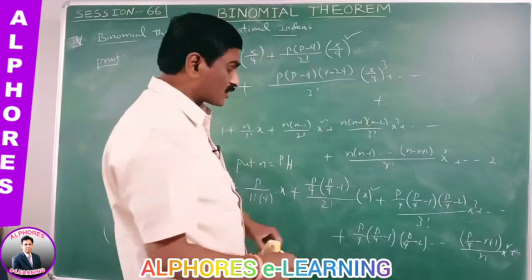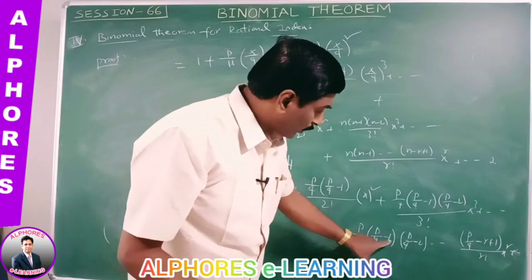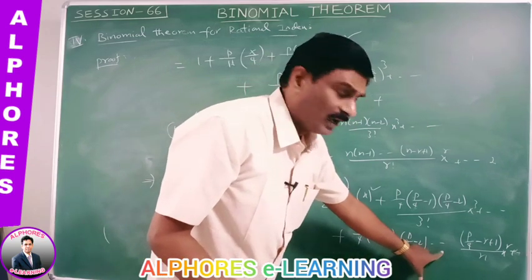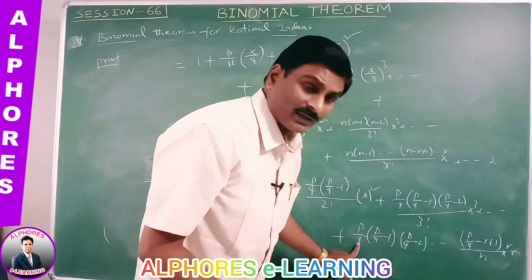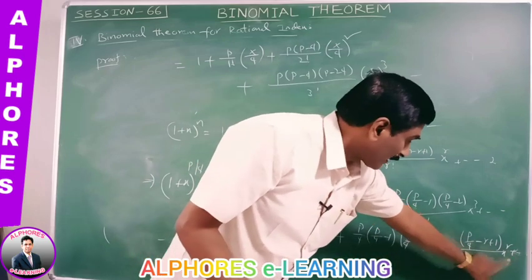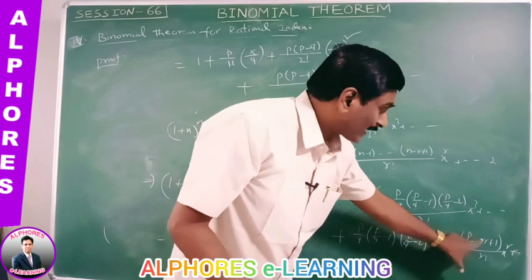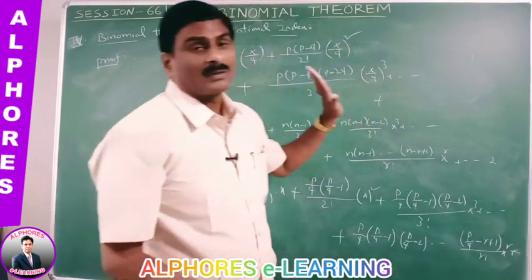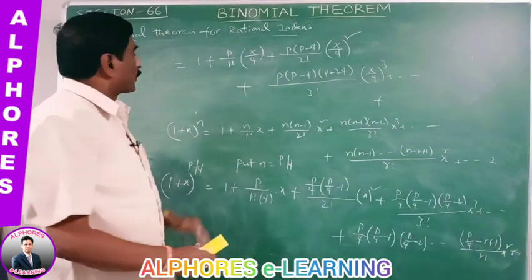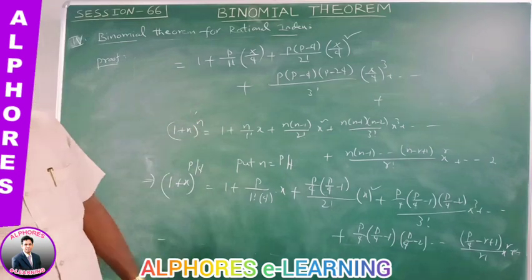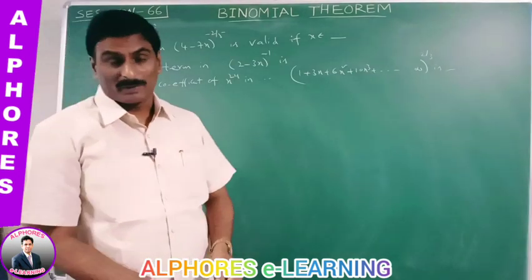In the last term also, it is the same: p by q into q is the LCM. How many times did it appear? r times, q power r, x by q whole power r. Here p into p minus q into p minus 2q into p minus of r minus 1 into q. Okay, please note this value. You prove the remaining values in the same way. Okay, now we start problems.